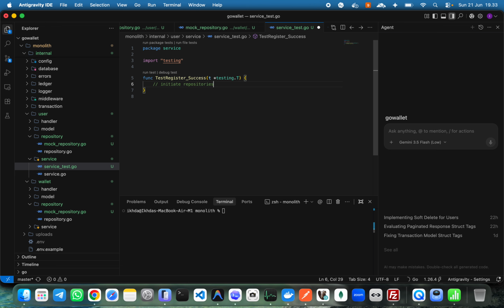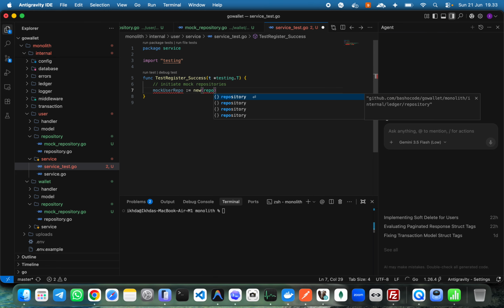the repositories, mock repositories. And here mock user repo, new user repo. Wait, we should import repository.